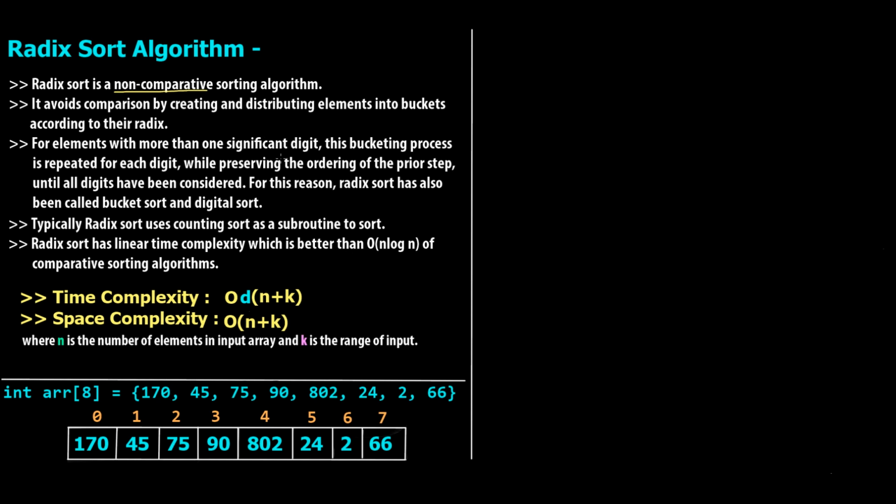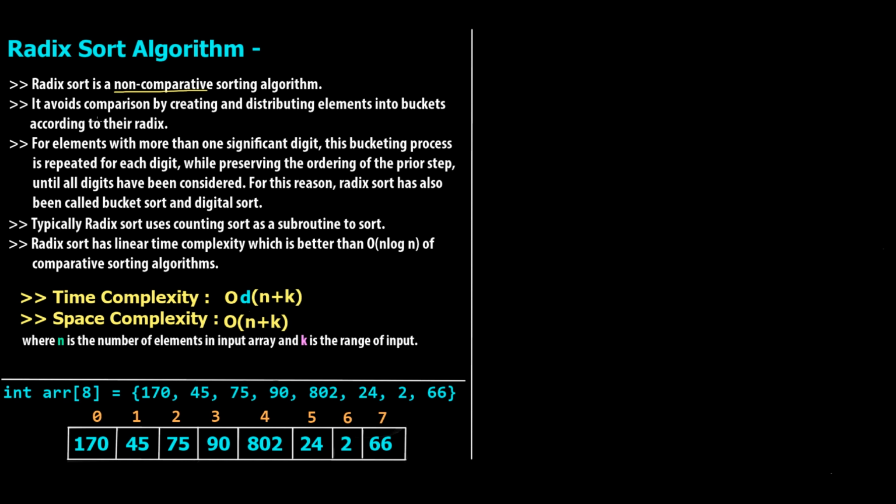Now if you've been following this data structures course, in the previous couple of videos of this playlist, we've covered counting sort, and Radix Sort actually uses counting sort also. Even counting sort was a non-comparative sorting algorithm which uses some mathematical arithmetic to determine the exact position of every individual element. And since Radix Sort implements counting sort in a different way, it is also a non-comparative sorting algorithm.